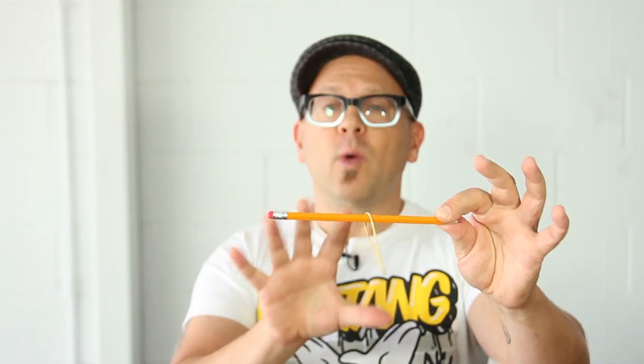Talk about your impromptu magic — you need a rubber band, boom. Little one, big one, doesn't really matter. And then you need a pencil — I've done this with pencils, a marker, a drinking straw, a hockey stick. So you're here. What is very pretty about this is you start so visually and so clean. There's nothing — people are looking and they go, damn, he's got no thumb tips. You put this on there, and you can do it yourself or have somebody else do it. Say, do me a favor, put the rubber band right in the middle of the pencil, and take the pencil back from them. What a great start — they put it on themselves. How convincing is that?